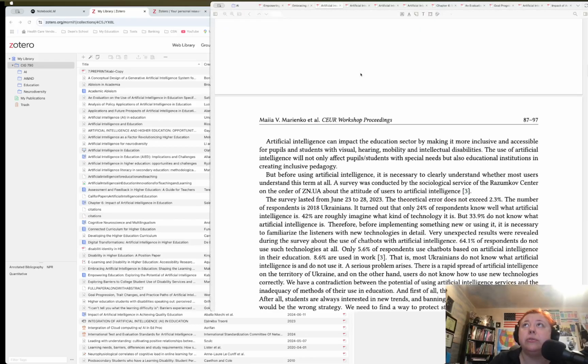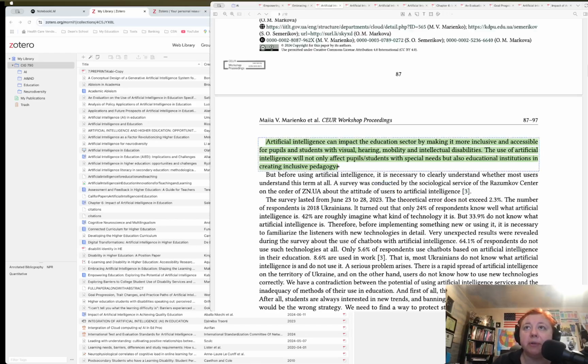And you can go through reading the text. You can do highlights. For example, I was doing a literature review and I needed a direct quote, and I highlighted it for myself, so I will easily be able to navigate back and find this highlight.